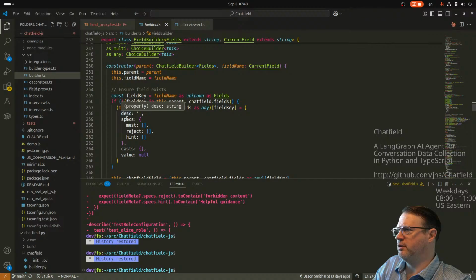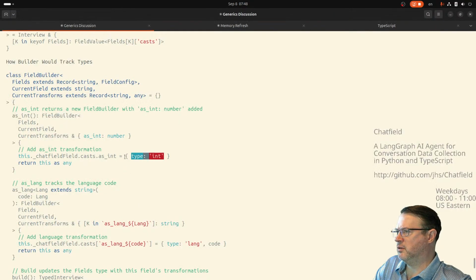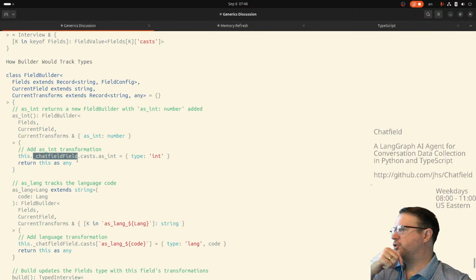It's this, description, specs, casts, and value, huh? Yeah. Oh, there's a new underscore, there's a new underscore type of field. Okay. Return this as any. I don't know if I love that.